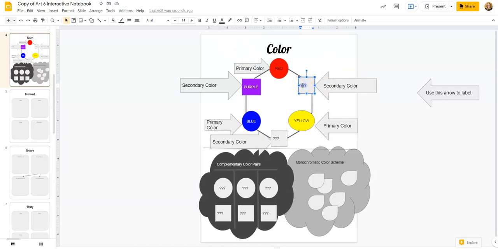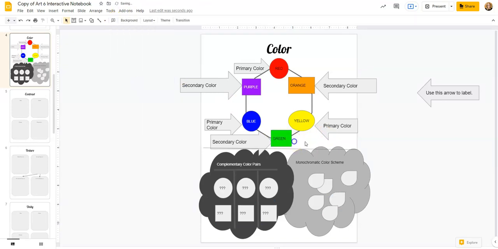What does red and yellow make when they mix together? Exactly, it makes an orange. I'm going to make that a little bigger. Orange, click from my list right here. And that means the last color, blue and yellow made together, or mixed together, makes green. And I can go up over here, green. So there, I have filled in my 6-color color wheel.